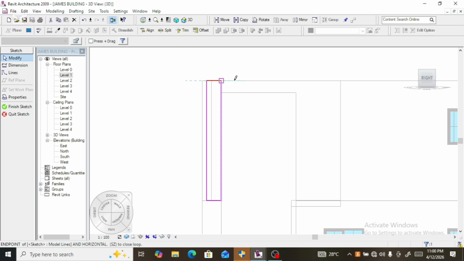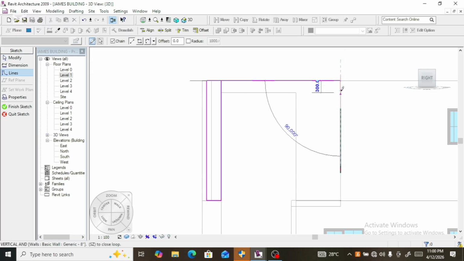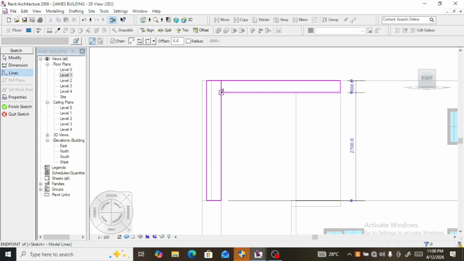This one is extending up to this extent. Okay. Bring it down 300. Down this way. Trimmer. And finish up.